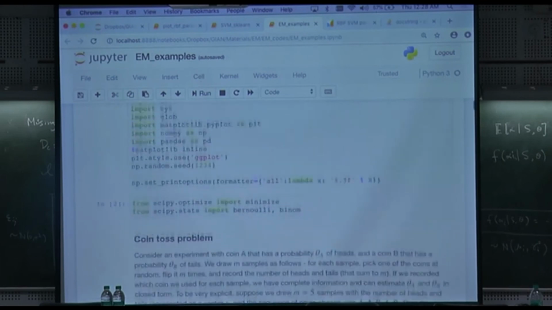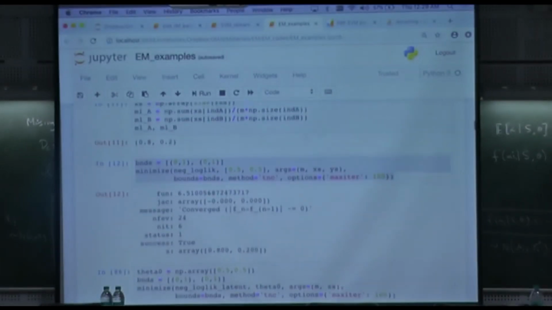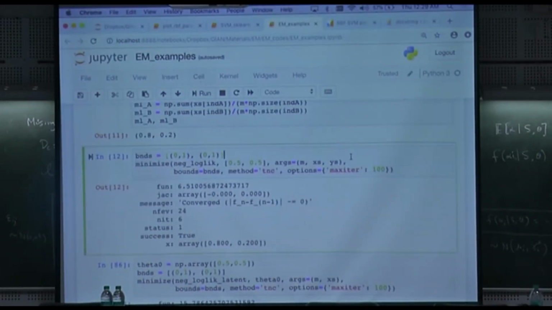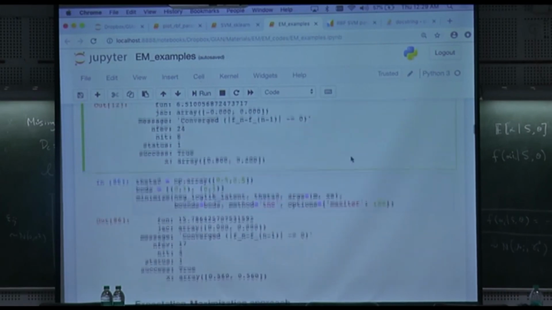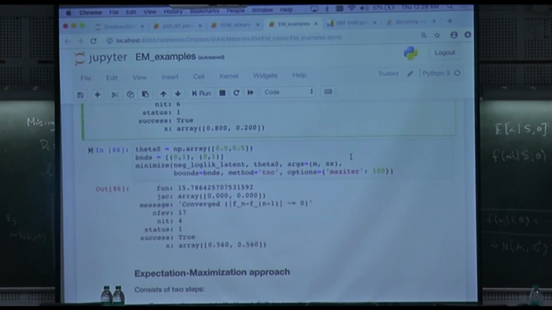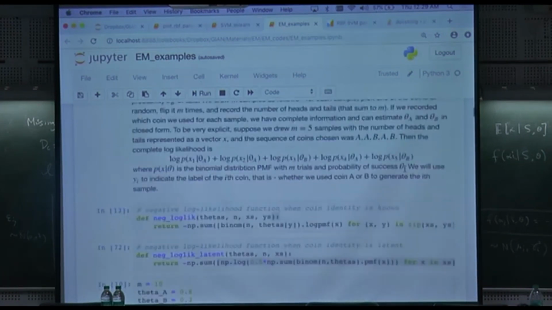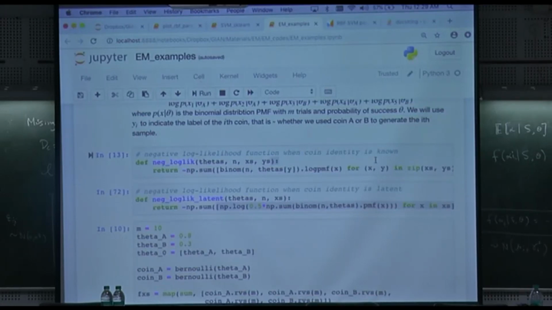Last bit before we go for our lunch break is I want to show you that other example. Sorry, question? Okay. This was the negative log likelihood function when the coin identity is known.